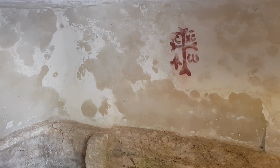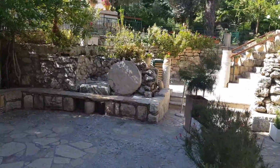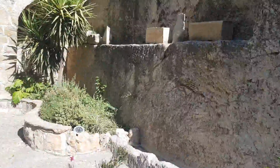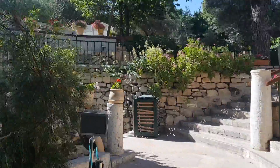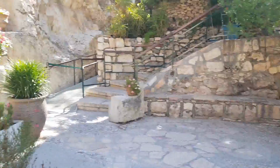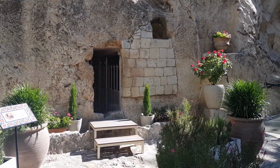It's an ancient cross that was found here. Another reason to believe that it might be the tomb of Jesus. And we'll go out. You see the rolling stone in front of you. It's a short tour of the Garden Tomb. It's such an amazing place. There are so many things to see, and it's so quiet, so beautiful. Come and visit the Garden Tomb and the Church of the Holy Sepulchre, and then decide by yourself which one is better for you.